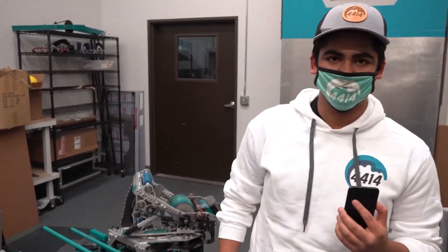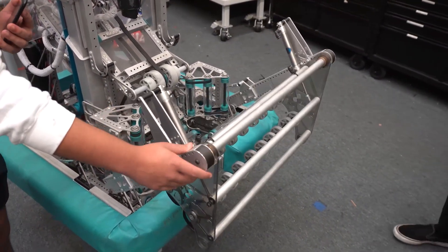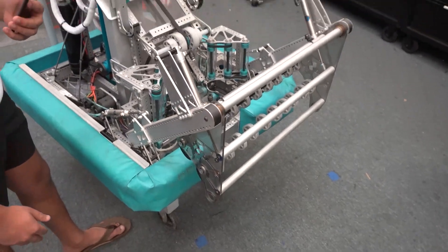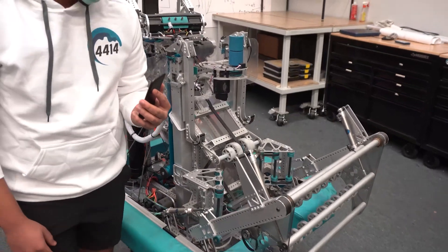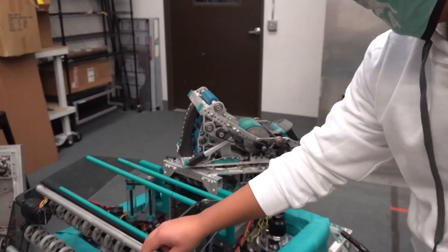So Anshul, you have a 2021 robot built here, and we'll be doing some comparisons with your 2020 robot as well. Starting off with the intake: in 2020 at LA North we had a tube intake made out of box tube. We made adjustments for Ventura Regional, which sadly got canceled a week before we were planning to go. We added Lexan plates and more rollers, which made it significantly stronger and much better at intaking power cells. It was quite good, but it wasn't very compliant — it was very stiff. That was one of the big changes we made for 2021.